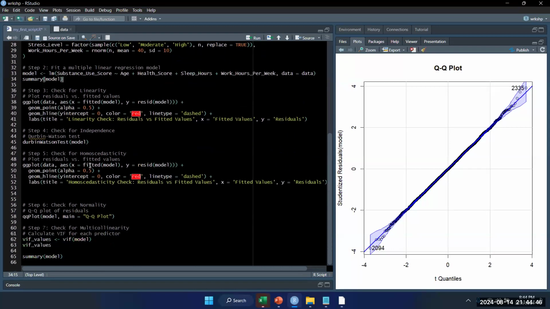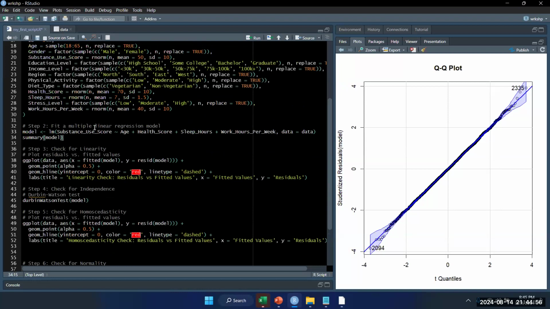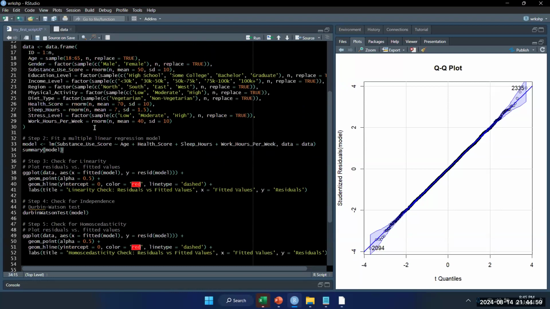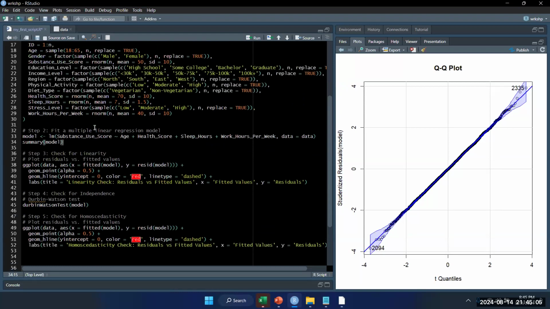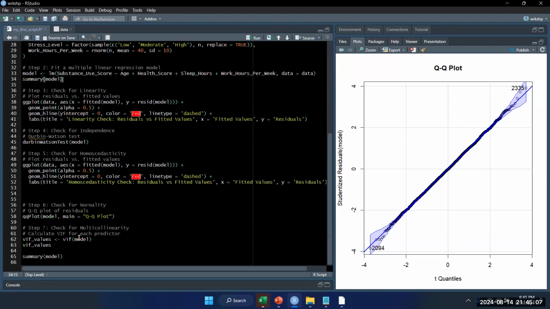Most of these tests can tell us if we are doing things right or not, but it's still incomplete because we can never observe everything that we need to model something. That's nearly impossible. I just wanted to explain those things to you.